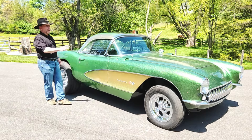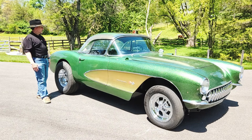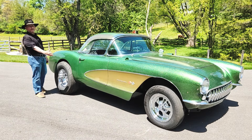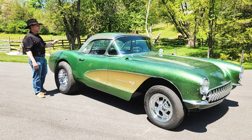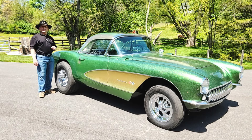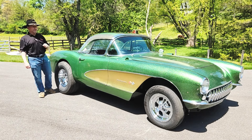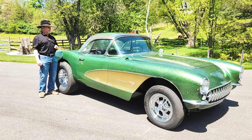This car runs and drives perfectly. Complete exhaust with cutouts, which you'll hear in the video. If you have questions, please feel free to give me a call. And if you don't mind subscribing to my YouTube channel, click on that little red three-window coupe in the corner and give me a thumbs up.